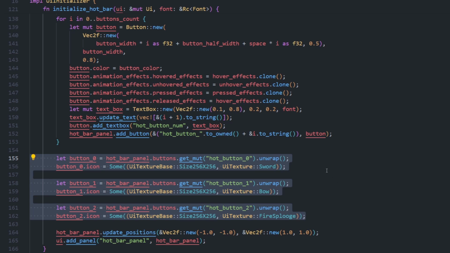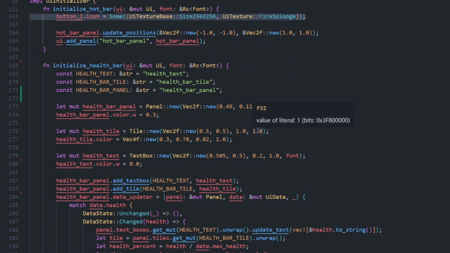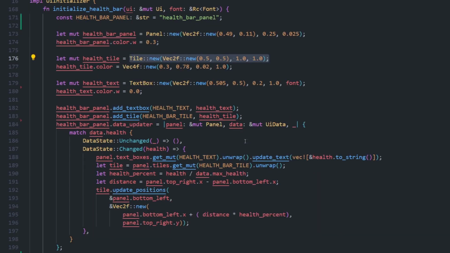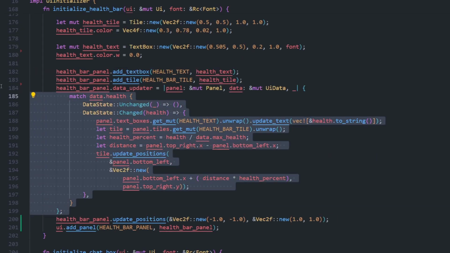And then a final thing to show with this is if we look at the health bar, this is slightly different, pretty much the same principle, which is creating a panel, except here it's just a tile. Tile is just like a textured or colored quad, doesn't do anything else really. And in here, we add a text box for the actual health text, and we have something called the data updater.